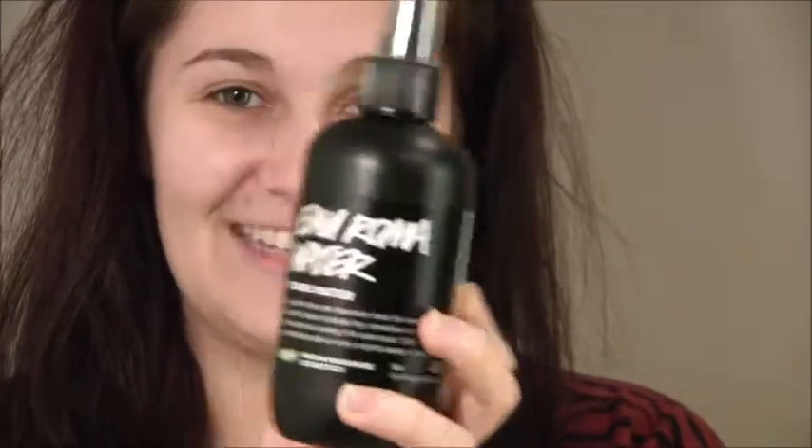The first step I want to do before I do anything is sanitize my hands. You can use whatever hand sanitizer you want — it doesn't really matter — just because it's gross to touch your face if your hands are full of germs. Moving on to step two: I love Lush, I'm a Lush addict. This is one of my most favorite products from them — it's called Oroma Water. It's a toner product that works really well, tightens your pores, and gives you a nice dewy canvas, especially if you have dry or normal skin. It even has tea tree oil in it so if you have oily skin this should probably help you as well. I'm just going to mist my face a couple times.